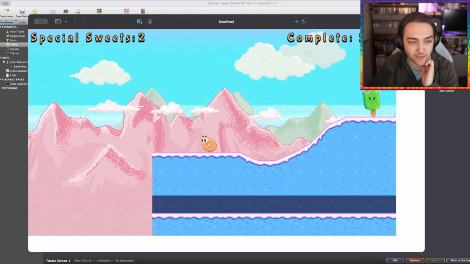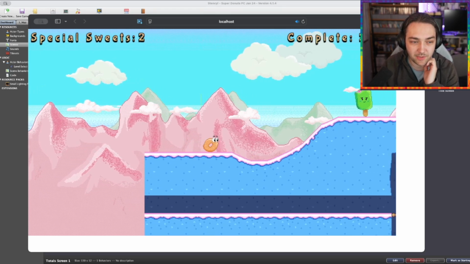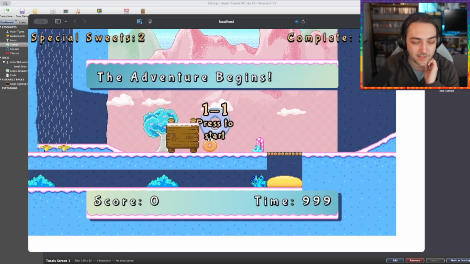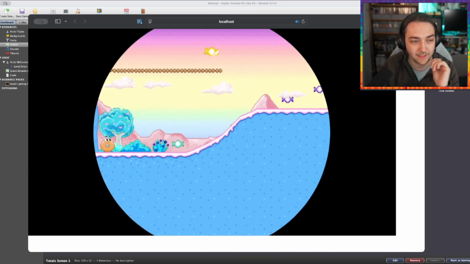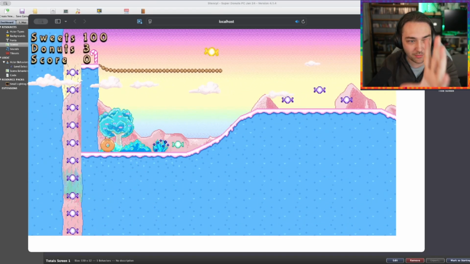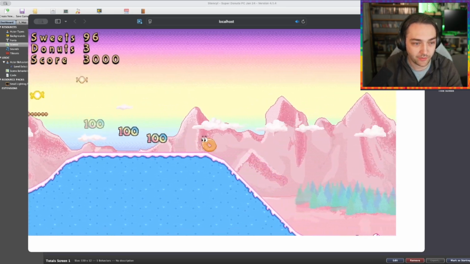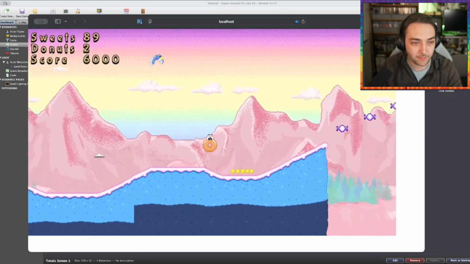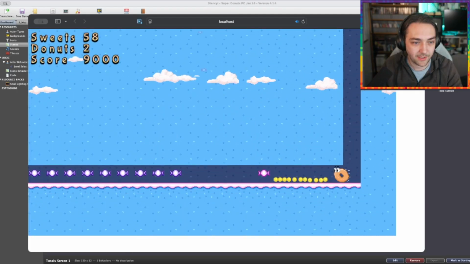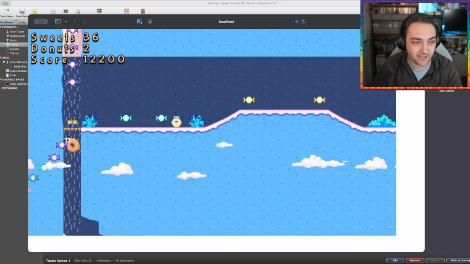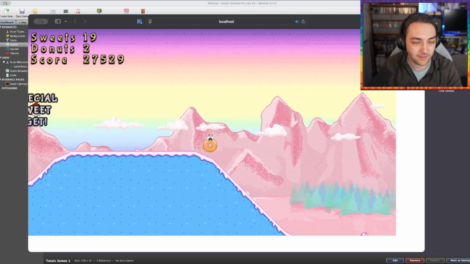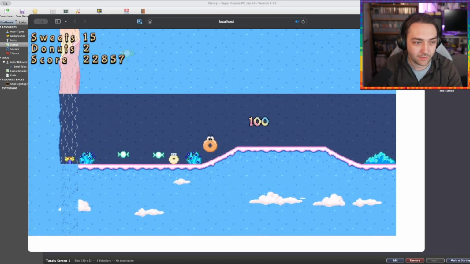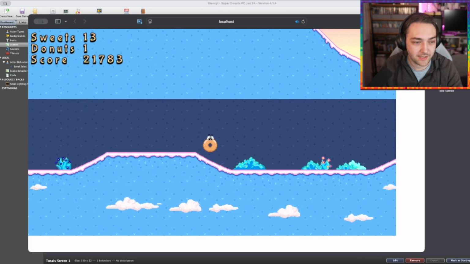So when you do get 4, a special stage opens up here, basically. So let's go and get 2 more. Here's the official first level of the game. And that introduction, where it zooms in like that, I want to change all of the levels to do that. And I'll show you why when we get to level 2. So here's a little shortcut with a bunch of sweets. Whee! There's a special sweet, and if we go down here, then you can get that donut and then go back the other side to get the other one.